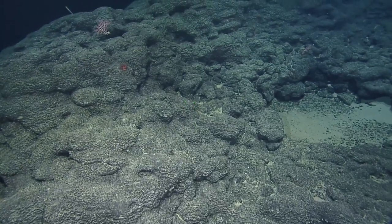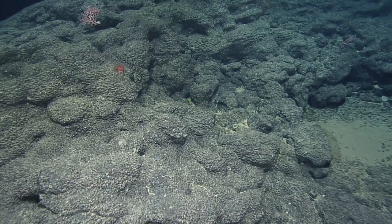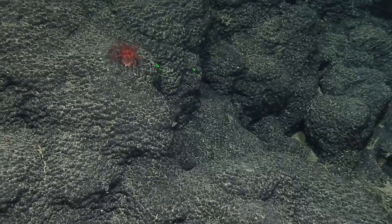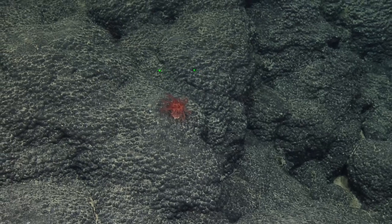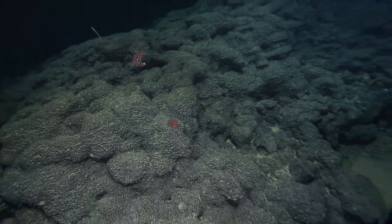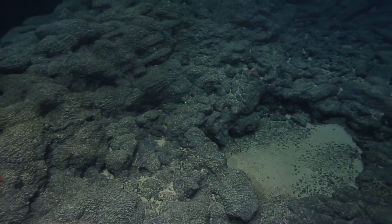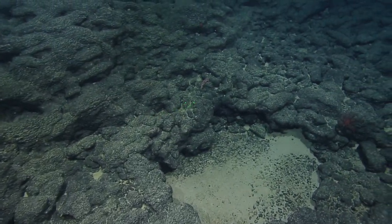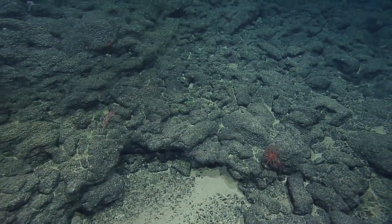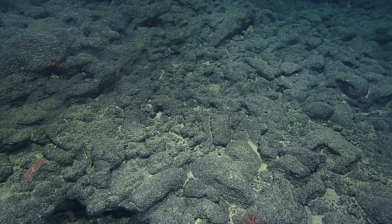It looked like there was a lime green something down there. Can you do a quick zoom for us? Dang, we already passed it. Oh, but there's a little something. Okay, hold that. Someone's running away. It looks like a small crab. Oh, he's gone. Are those mushroom corals? Yes. Cool. I'm learning coral ID with you. So fun.